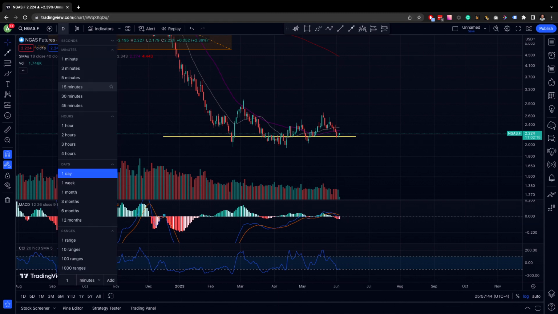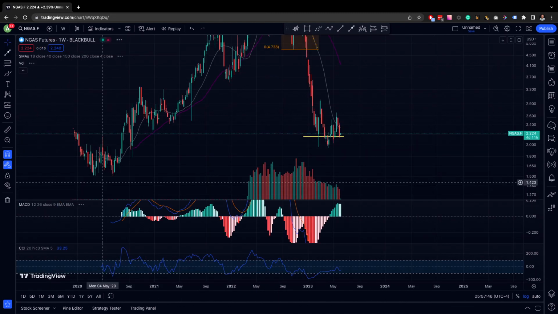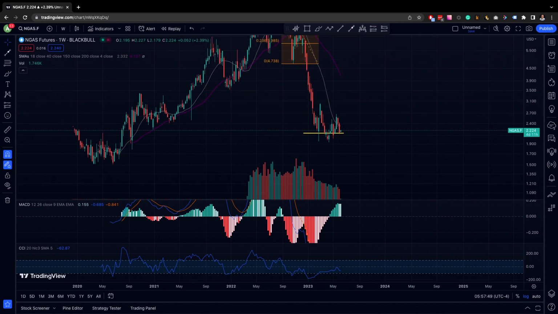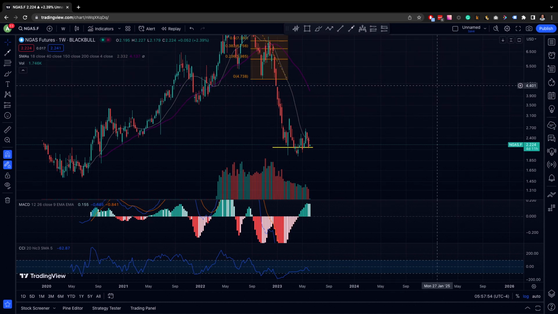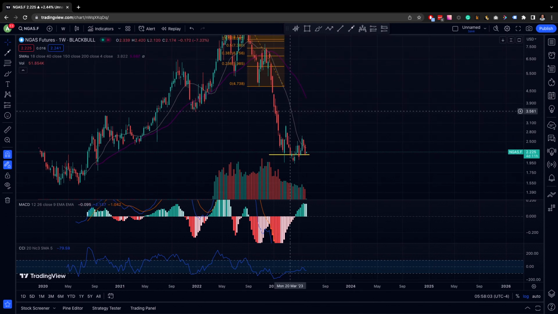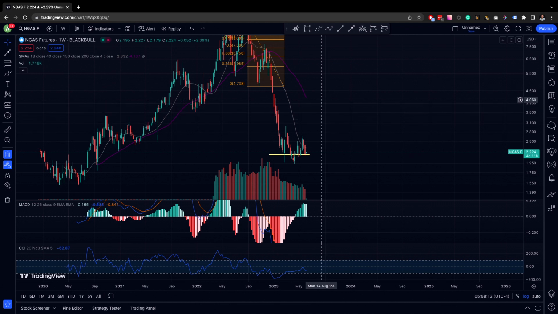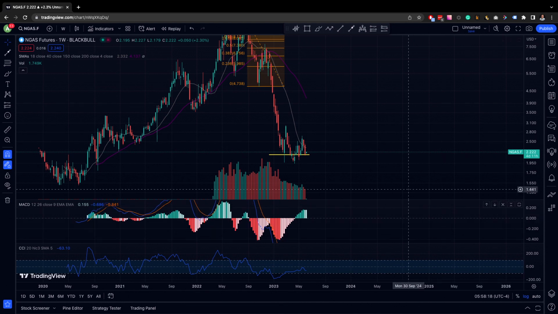I want to go back on the weekly, guys, and I want to show you two moving averages that I've been using for a long time, the 18 and the 40. These are the work of Joe Rabel, and he's kind of perfected the work of Lowry and a couple of others. But anyway, I'm using the 18 for trend basically, and then the 40 kind of simulates, on the weekly, the 200-day moving average. So it's easy for us to just use two trend lines but have an idea of the 200-day while we look at the 40-week and the 18-week as well.